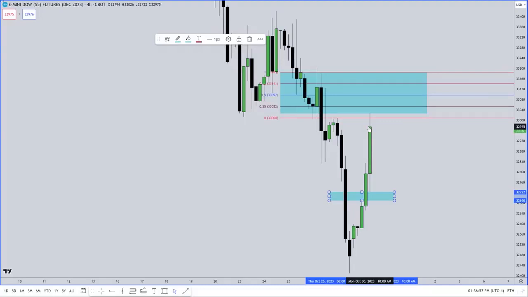So there's a little bit more weight placed on my SMT divergences when I'm using it as a catalyst behind the ES or NQ being the diverging index. So if that index is one of the two, ES or NASDAQ, I'm going to have a lot more faith behind that SMT divergence than it would be if it was just the Dow. So if I'm seeing it on the Dow, I have to have other things really siding with me that it's going to move. Otherwise, the SMT is not going to do it for me. It's not going to be the thing for me to say, yeah, this is a good qualified trade. So just toss it in there at no extra charge. Just make sure that this is down here as your balanced pricing, okay?